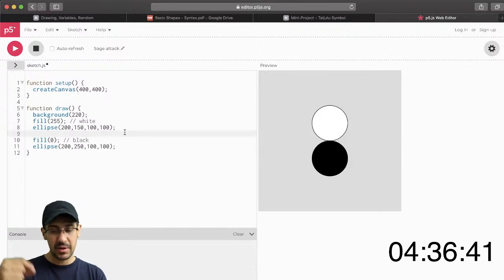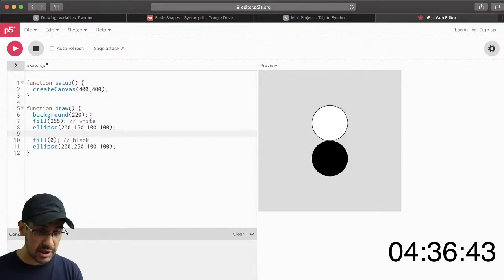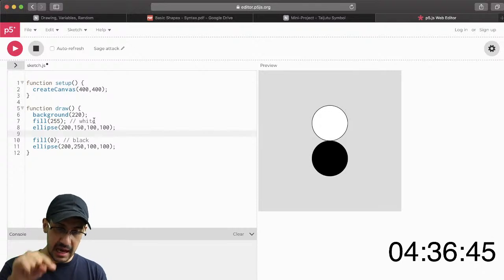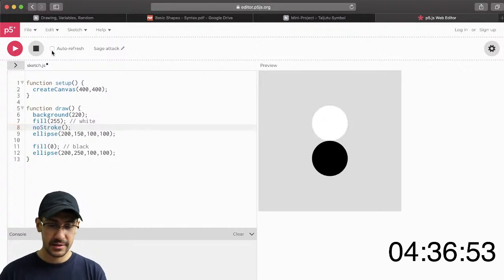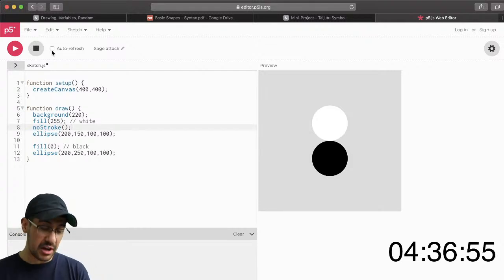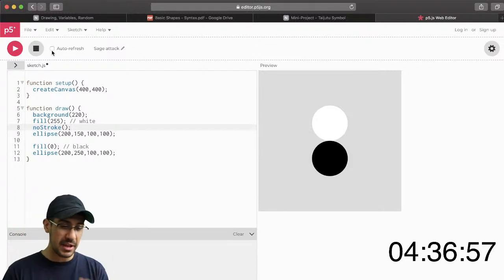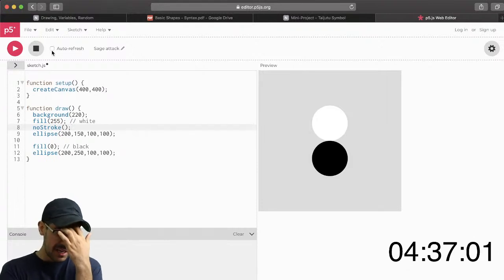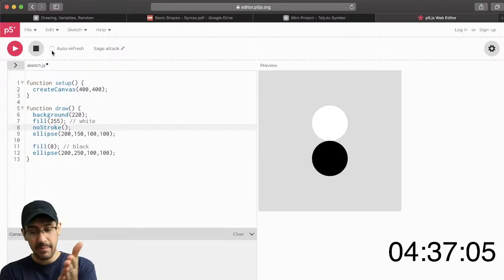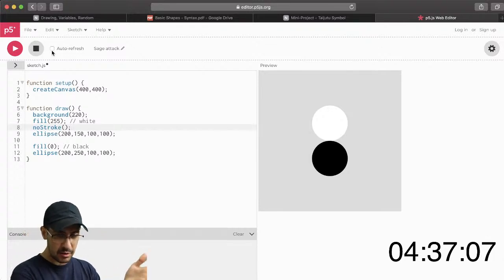Okay, so now I'm going to have to put ellipses inside of each of these. And I don't want a stroke on the top one. So how do we do that? No stroke, is that what works? Yes, so no stroke. Actually, no stroke on either, because the all black one is already filled. So that's good. Okay, so now we need an arc to go from the top of one to the bottom and go along the left side.